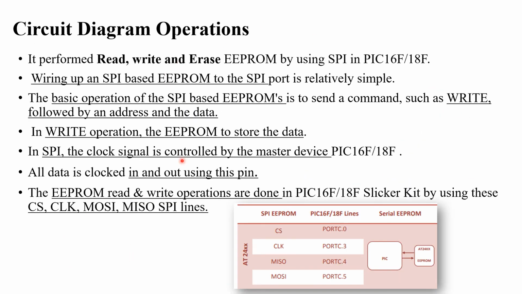Now this is again the same explanation of this circuit diagram. We need to perform read, write and erase operations in memory by using SPI with the PIC microcontroller. For performing the write operation they use the SDO pin, to write some particular data into your memory. The basic operation is the read operation, where they read some data from your memory by using microcontroller pins, and they use particular clock signals for performing these operations. Basically we used port C of the PIC microcontroller for performing these operations.